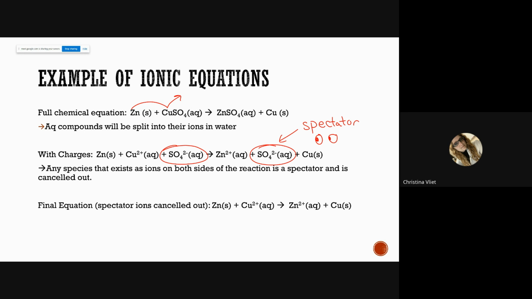And so what you have to learn, and what I'm teaching you in the first standard, is if Cambridge asks you to write an ionic equation, what this means is you do not write spectator ions. You actually cancel out spectator ions. So ionic equations only involve the actual replacement that's taking place or the actual solid that's being formed. So what's actually changing in the reaction. So it means spectator ions are not included in what we call the ionic equation.